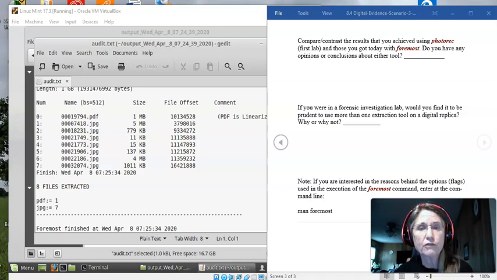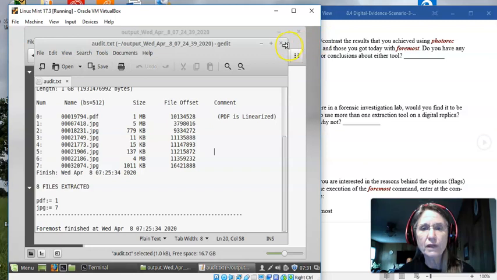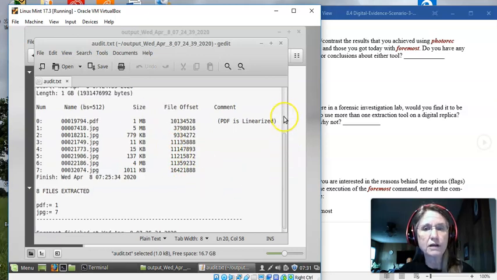And just for additional enrichment, I suggest that you explore the Foremost tool either through web research, or there is a man page, so you can use man space foremost as long as you install that tool on your system. So let's look at this one last time.